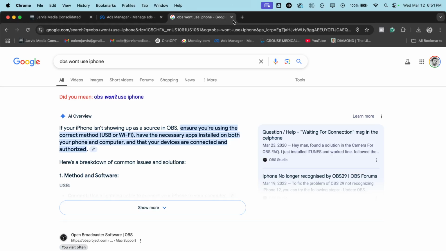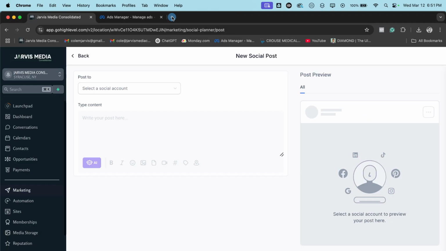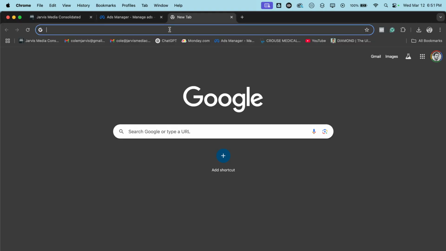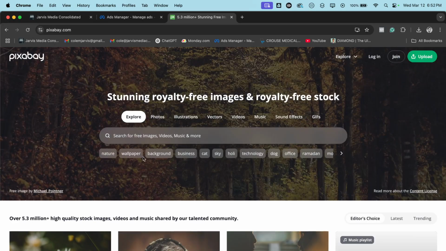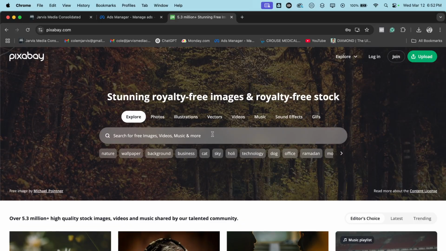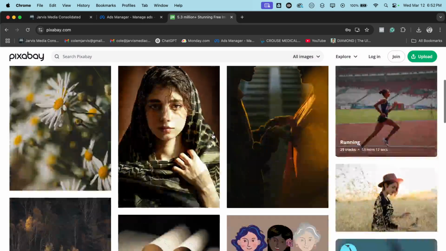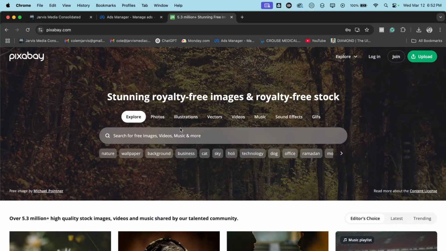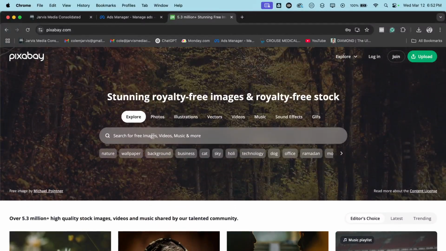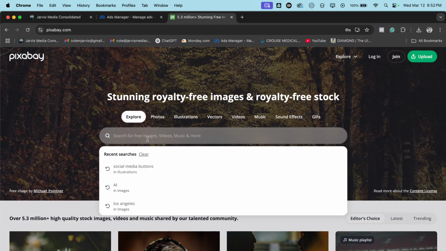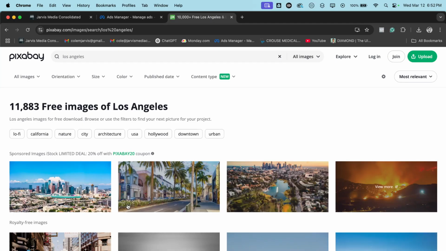There's a couple tools you can use, but what I'm going to do, for instance, is go to two different tools I'll show you first here. So first is Pixabay. Pixabay is a free, royalty-free platform where you can get images or videos that you can use in your video editing. It's totally free to use as long as you make sure you're using the right license or whatever, and I'll show you what I mean by that in a second. But you can just search stuff up. Now, you know, this isn't going to be the best quality content in the world, but it's free and it's legal, and that's really important for us.